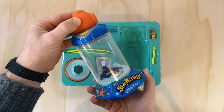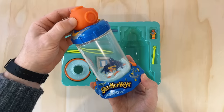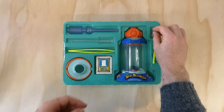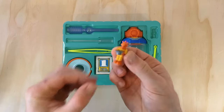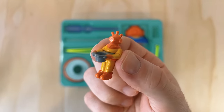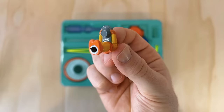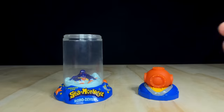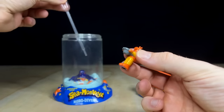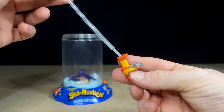The other lid is a little more interesting — it's called the pressure cap. It features a large orange deep sea diver's helmet on top which can be squeezed on the sides. Its purpose is to allow you to change the air pressure inside the tank — by squeezing on the diver's helmet the internal pressure will increase, while releasing it will return the pressure back to normal. And here's the star of the show, the sea monkey robo-diver itself. This small yellow and orange plastic figurine is about three centimeters tall — it's carrying a small food basket and has a small hole in the base of its feet.